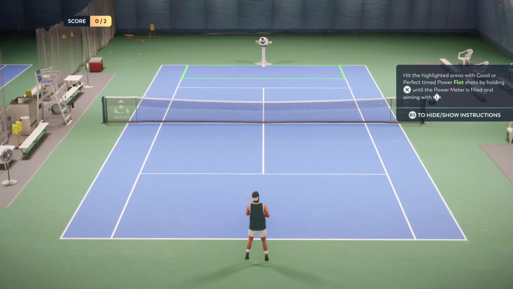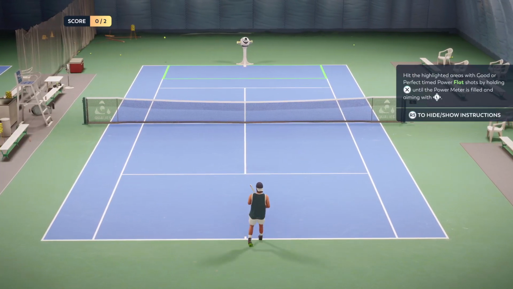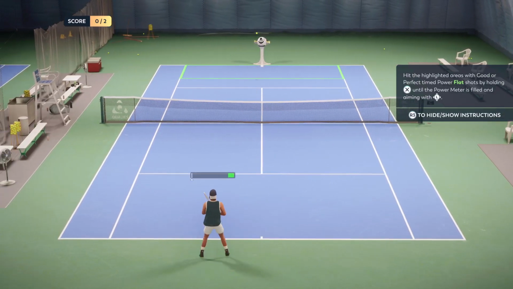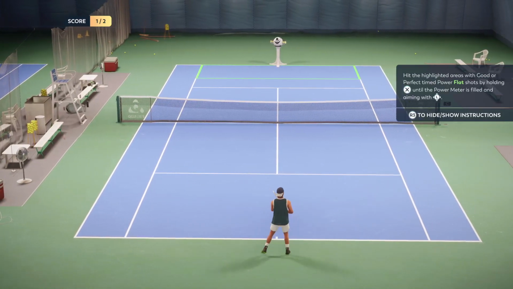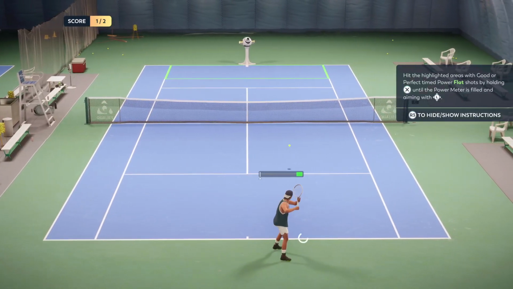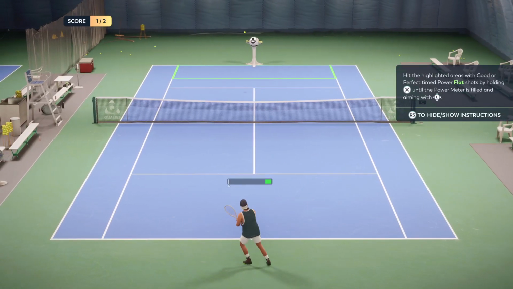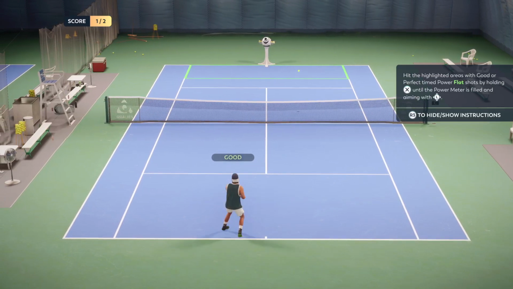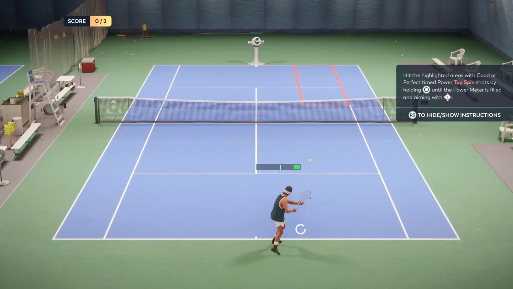Next up, let's hit some deep, flat power shots. Keep at it. Keep trying. Now let's move on to short angle topspin power shots.